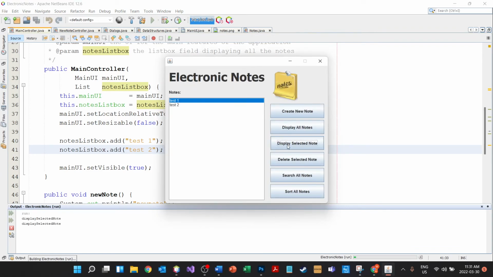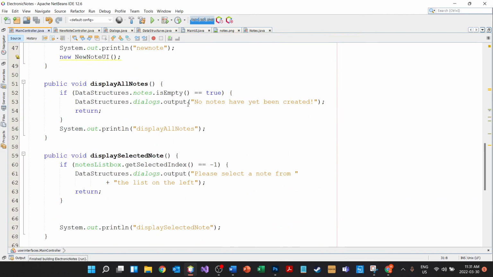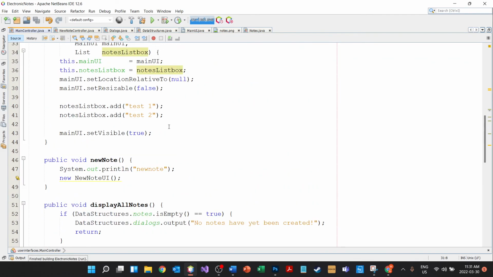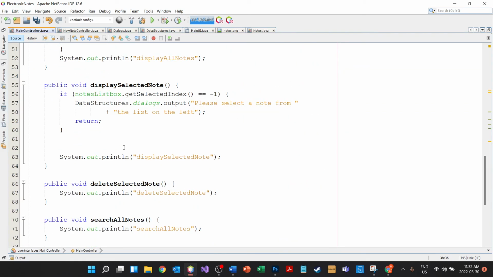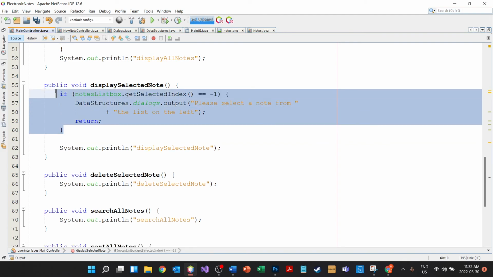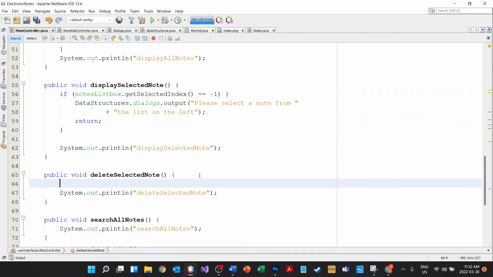If now I go display selected note, you can see it's not running the error, right? So if I have a note selected and I just click display, theoretically it would display it. So that's good testing now. It's a good part of my testing plan that that's in place. And the same logic that I just did would apply to some of these other button actions, like deleting a selected note.